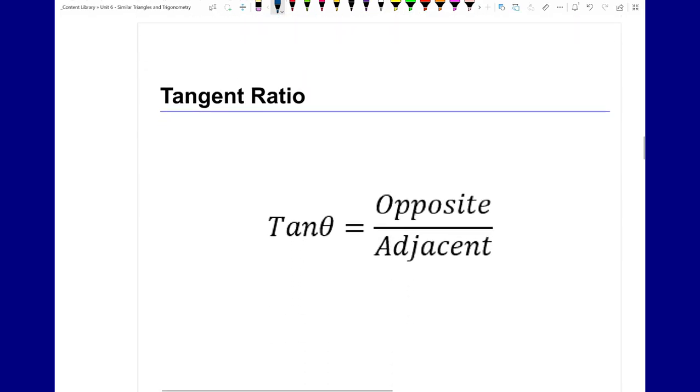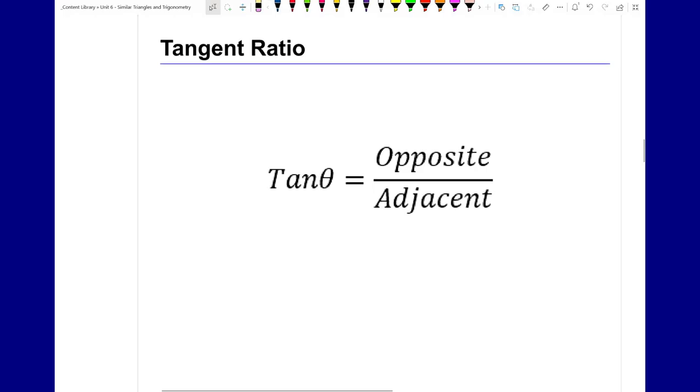So with our tan ratio, we are dealing with tan theta is equal to opposite over adjacent. Our tangent ratio is a specific ratio. We have theta, which is an angle, and it's opposite over adjacent, and these two represent side lengths. So we have an angle in our equation and two side lengths in our equation. It's basically saying that whatever the ratio of these two side lengths is, it will give us our angle, or that tan ratio will give us our angle.